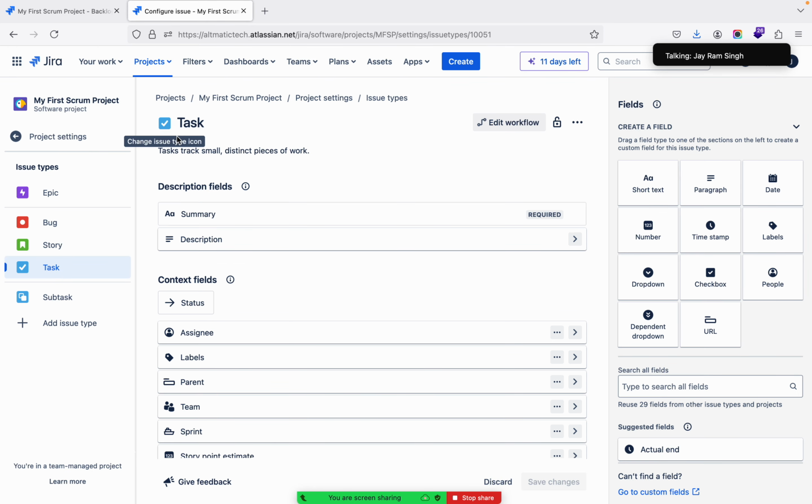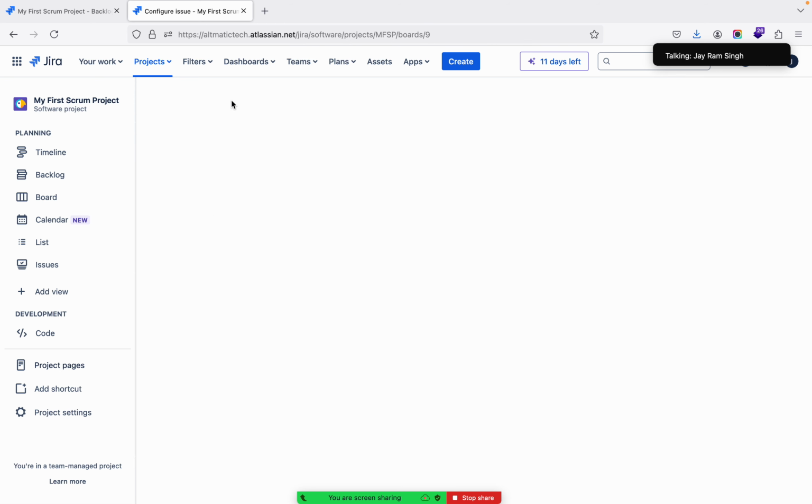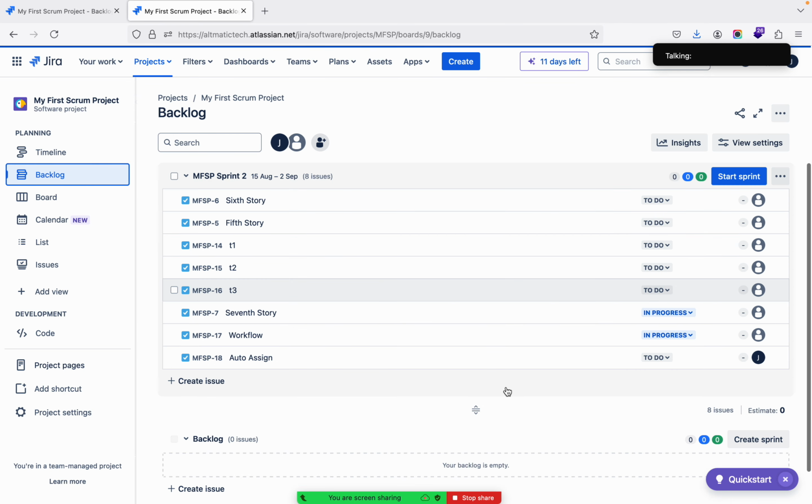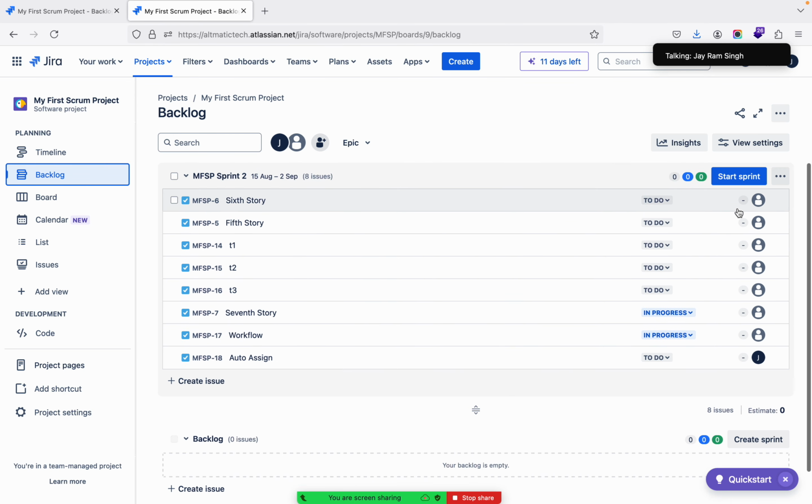So this was a little recap, and I've also shown to you if you are adding any issue, you can also add some custom fields, like here, no task because I have not started this sprint.